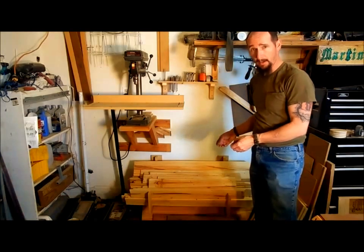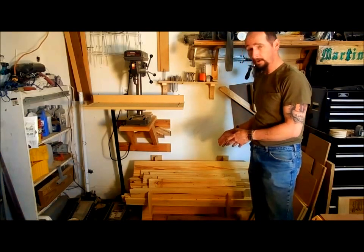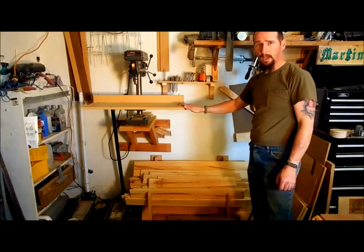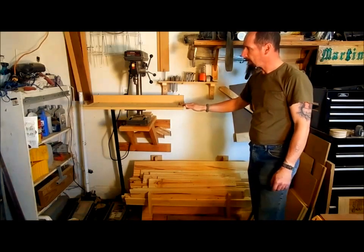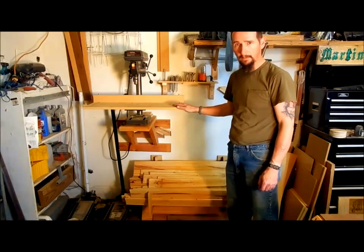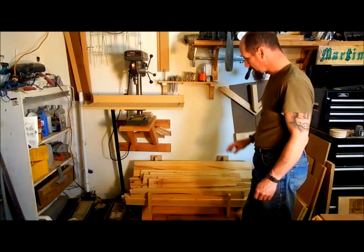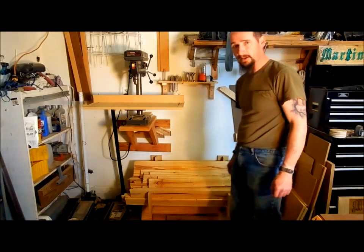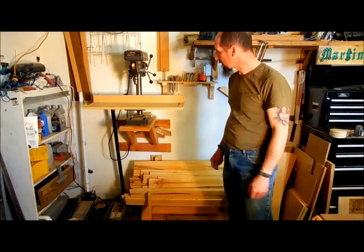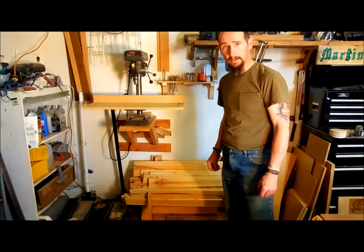To be perfectly honest, I'm still expecting an epic fail, but it seems to be holding nice now, and it is supporting a good deal of weight. All my bits are easier to get to, and this is a more comfortable height. Only problem I found so far is I did have some little bends at the end of this. I'm going to have to relocate them, but other than that, still got another little space here I can open up, plenty of storage, and I even had to slide some wood underneath because I really don't want it falling off on my feet. But I think this looks so much better and is a better use of space.